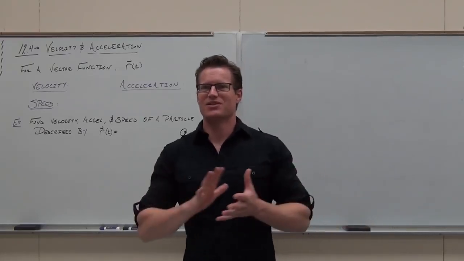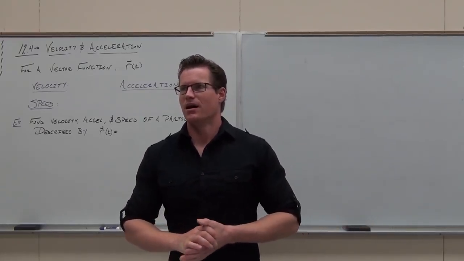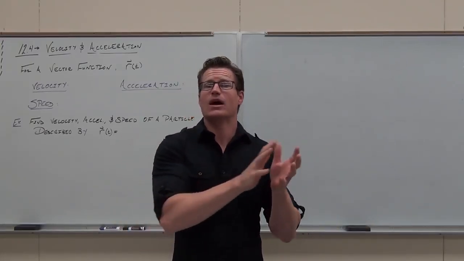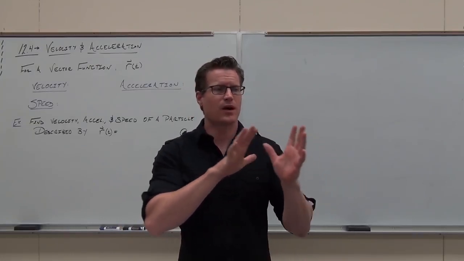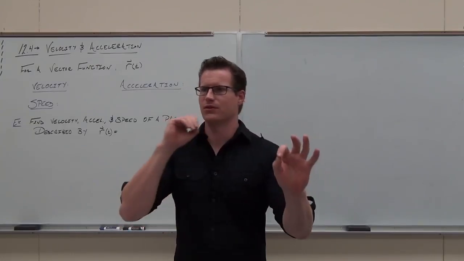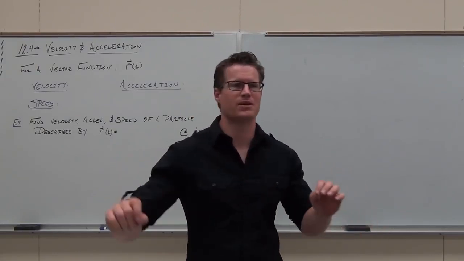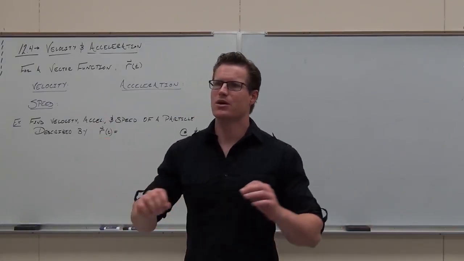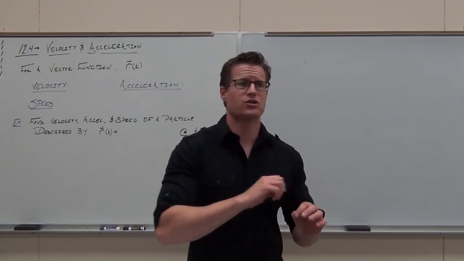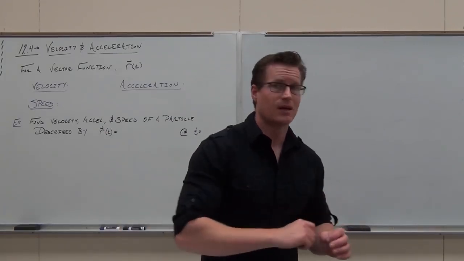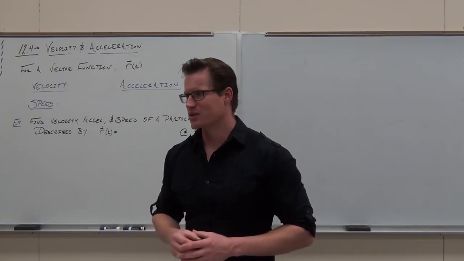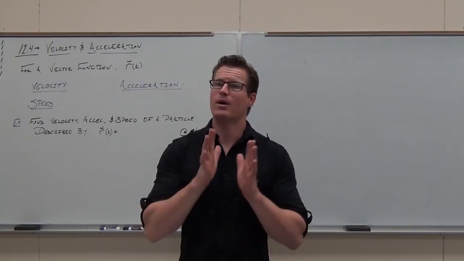Velocity and acceleration. Here's the beautiful thing about this section. This works exactly like Calculus 1. So the way you found instantaneous velocity, how do you go from position function to instantaneous velocity? Tell me what it is. Derivative. Same thing here. How do you go from velocity function to instantaneous acceleration? Derivative, or second derivative of position. Same thing happens here. How about speed?